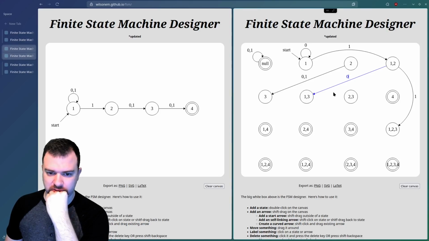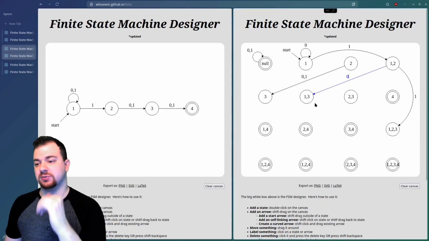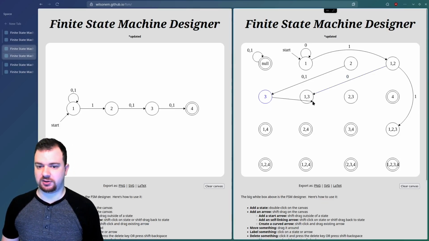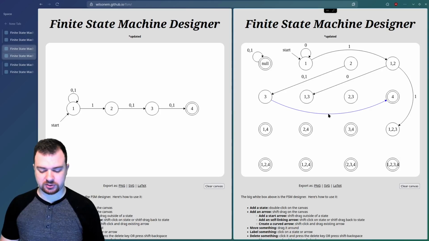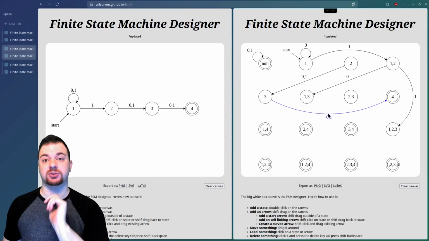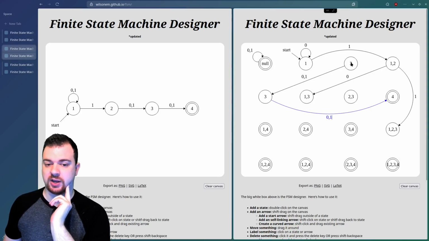3 only goes to 4 by itself, so this is where things are going to get hideous. And it's honestly kind of nice because I know that this whole branch is straight up just going to halt. Because again, nothing here is ever going to get us a 2 by itself.